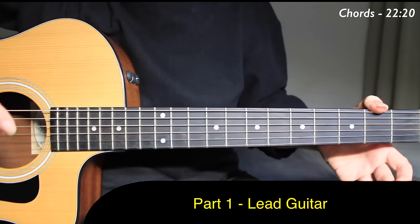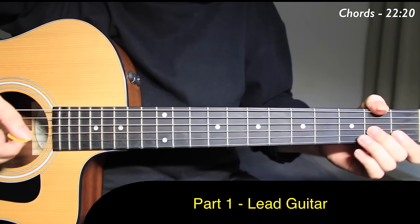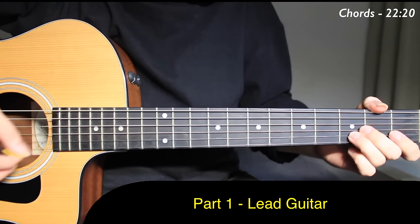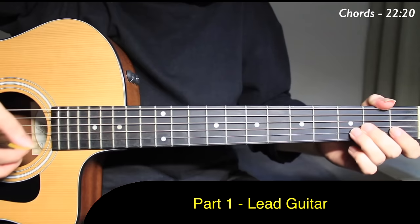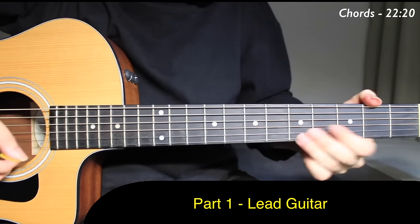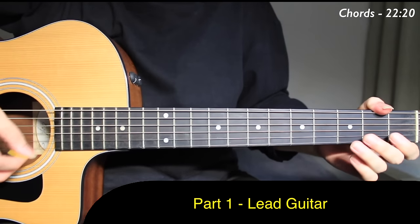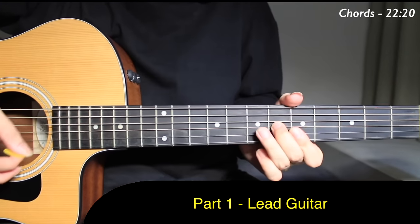Now what we're going to do is repeat everything that we learned from the start. All the four lines, there's a change in the very end. So let me play everything once again. This part is the same. Same thing, again the next part. Same thing again. Now here's a change. Instead of this, which is what we did the first time, the second time it will be this, and then afterwards.